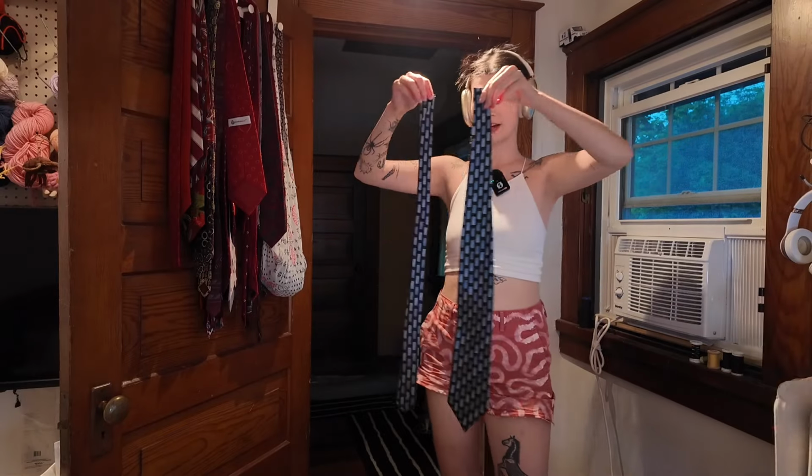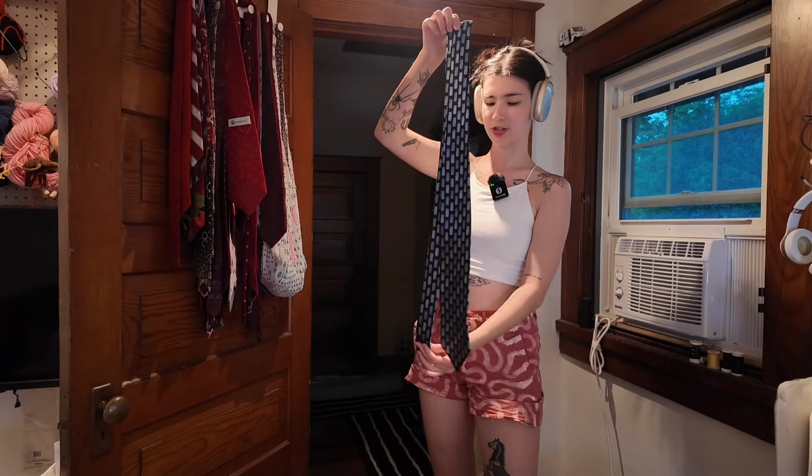I just snipped them. It's good that I cut it this length because it's pretty much exactly in half for some of them. And I'm finding out now, some ties are way longer than others. This is me discovering that.